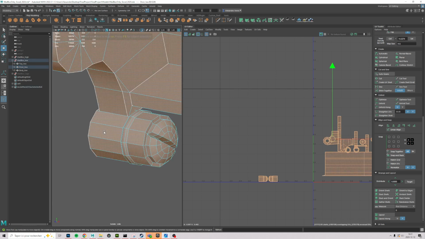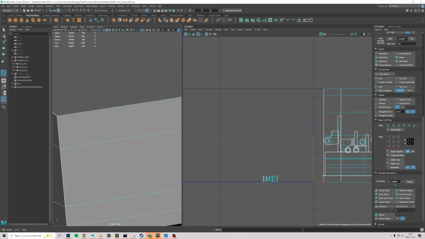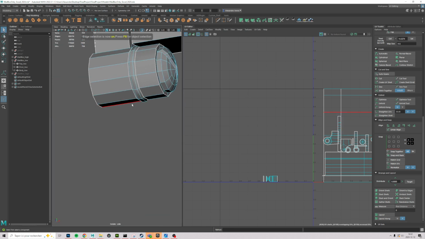So yeah, again, these guys are pretty simple cylinders all the way. So planar, oops, click once, double click the second one, planar. So the idea is that here I create myself some, I unfold cylinders.